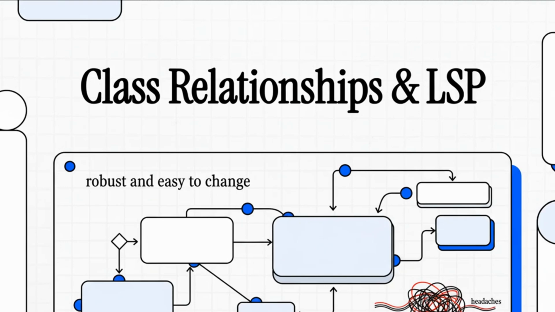If you've ever tried to build a piece of software, you know the real challenge isn't just writing code, it's making all the pieces fit together. Get those relationships between your classes right, and your code is a dream to work with. Get them wrong, though, and you're heading for a world of pain. Today, we are diving deep into those critical relationships, the very backbone of great software design.